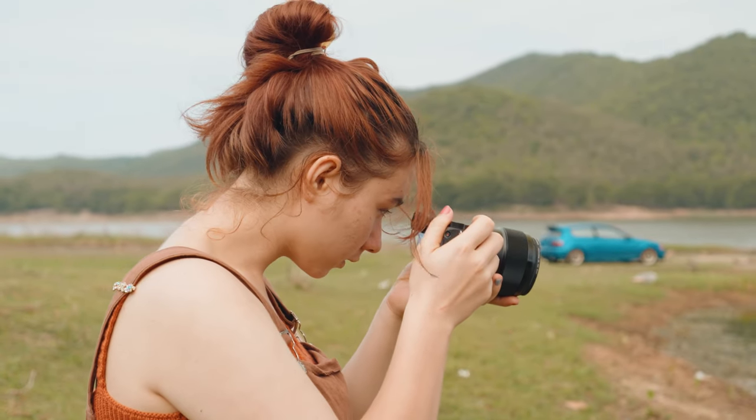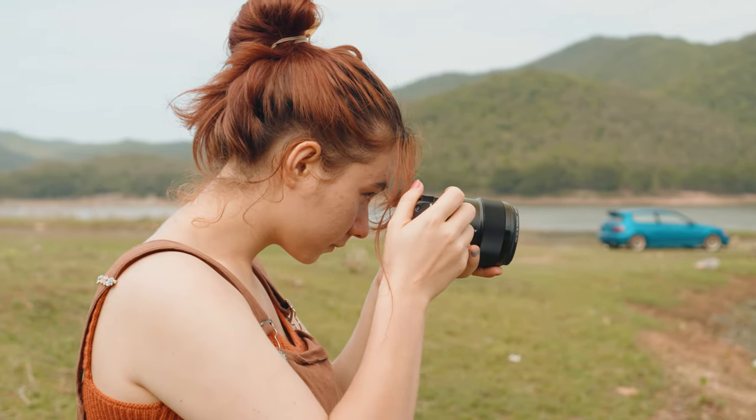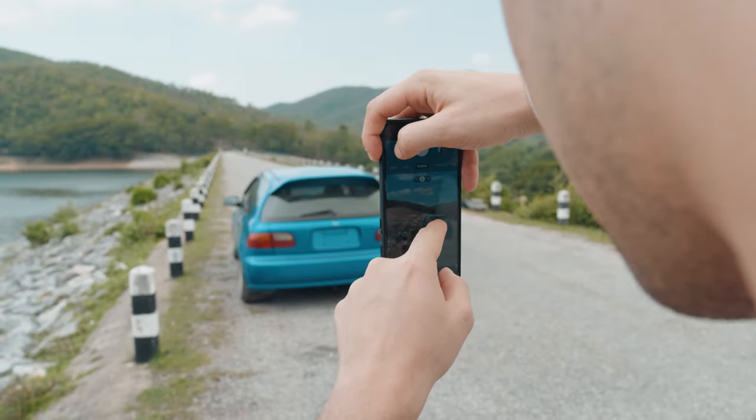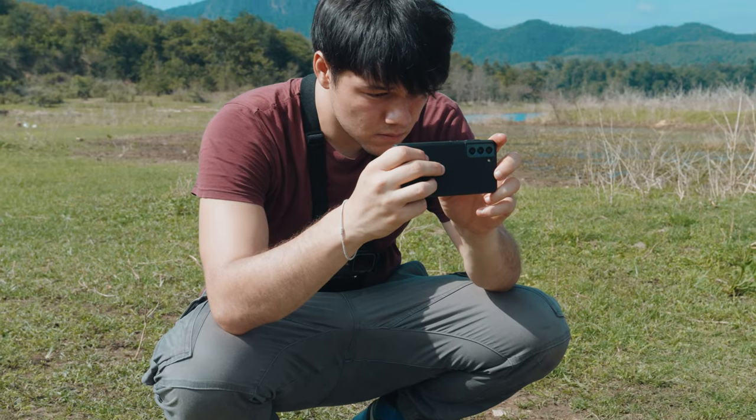You should be going out and practicing your skills and creativity rather than focusing on getting the best camera gear. I recently bought the Sony A6300 for my sister, which a lot of people consider a very entry-level or budget option. So today I'm going to show you that you can actually take great photos with so-called budget gear — I'll be using the A6300 and my phone, the Samsung S21.